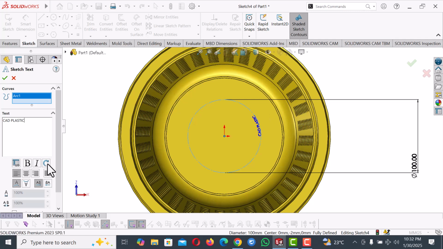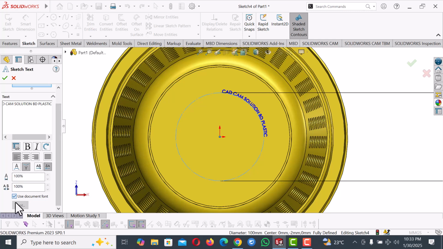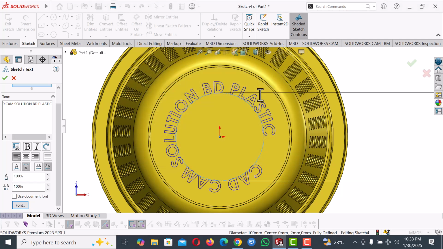Now here change direction. Cat plastic. You can write the company full name here: CAD/CAM solution BD plastic. Now I am going to change the font size, 50. Okay.